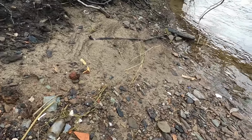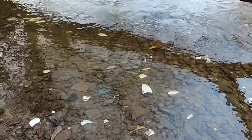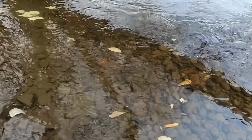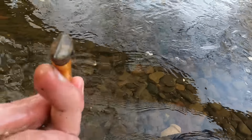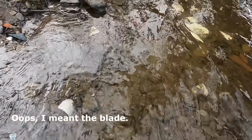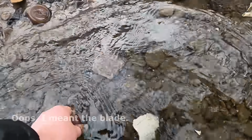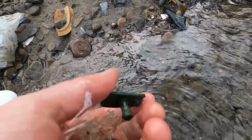I've suggested to them that they could put some bins out for mudlarks to fill with plastic and lead, and some of the other dangerous things that are really bad to let go into the river, and nothing. But here, a knife missing the handle. And a razor, colourfully corroded.